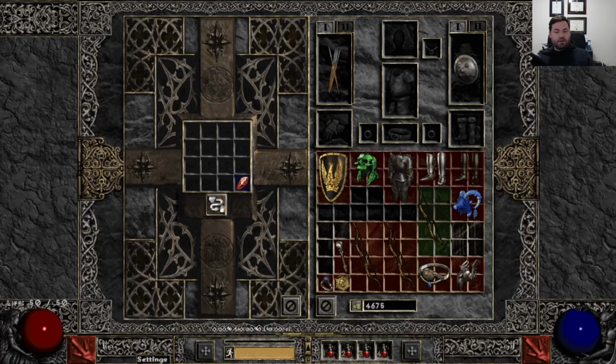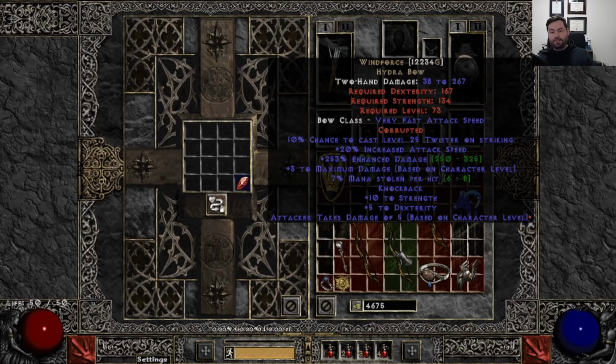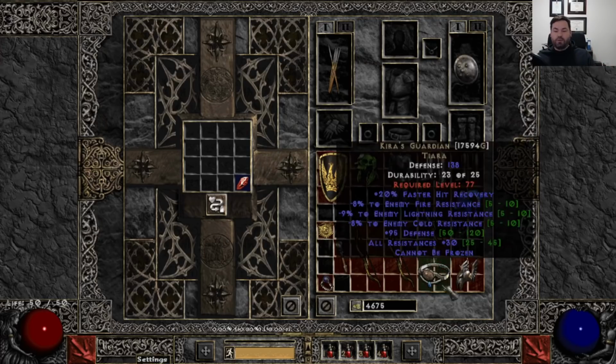So again, not necessarily what we're looking for on a Wind Force, and I've said this in the past. In general you want to prioritize clearing speed over magic find. So in this case, obviously we're on Wind Force, we're trying to do as much damage as possible. You really want to prioritize those other better mods over magic find. Just not really what we're looking for.